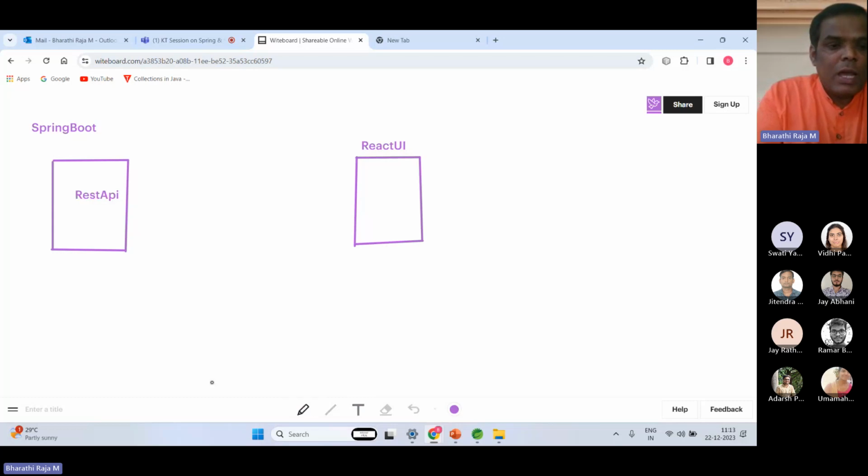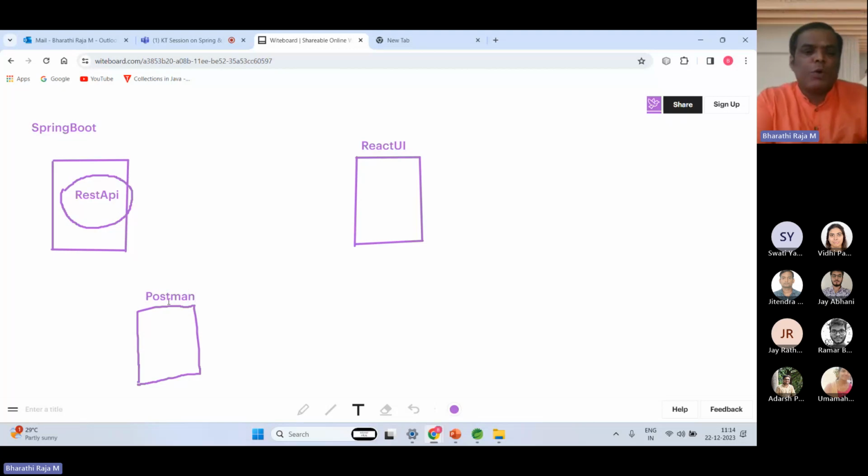Through the REST API, consider REST API nothing but whenever you are using the REST controller, that is a REST API. I need to make a connection. This time, I'm using the Postman. Yesterday I used the Postman, because I don't know how to create React. I was using completely the Postman.